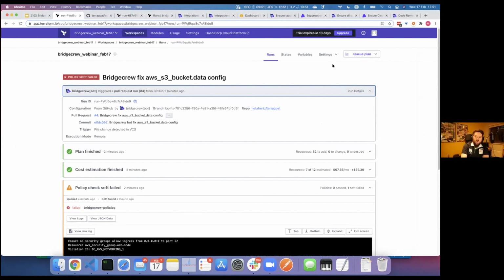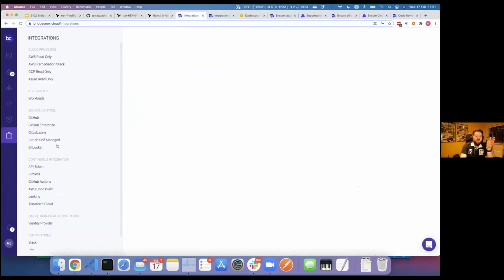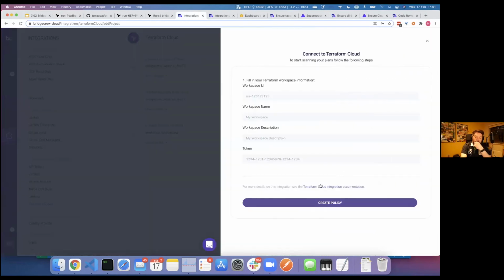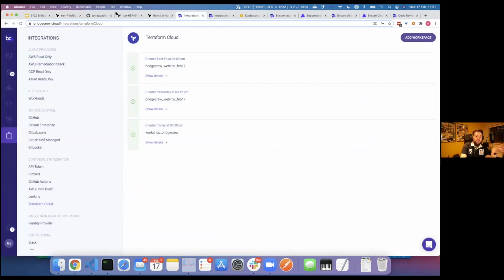Yes. So two integrations are needed to enable this from the Bridgecrew side. Again, both are available in our developer and free editions. The two integrations we need, and they all come from the integrations page, start with the Terraform Cloud integration. You can see I've got a couple of different workspaces set up. You provide your workspace ID, workspace name, and your Terraform Cloud API token, and then it creates a policy to paste into Terraform Cloud, which is effectively how the integration for the guardrails works back and forth.